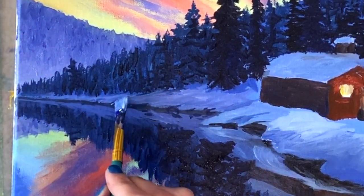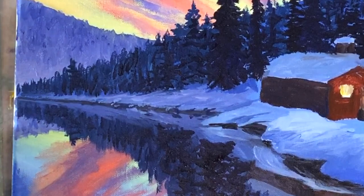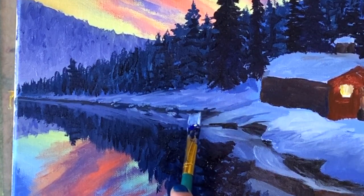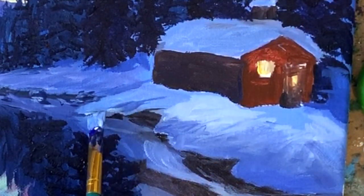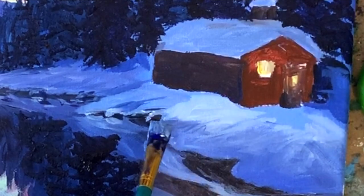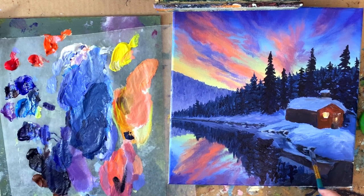Could be a little bit of snow on top of the rocks or just a little reflection of light. And whatever you do on the rock, on the surface, you have to do to the rock in the water, or the rock reflection in the water, just to make it look a little more real. This can be a rock right here. Basically just making little shapes. I'm just implying that there are some rocks here.